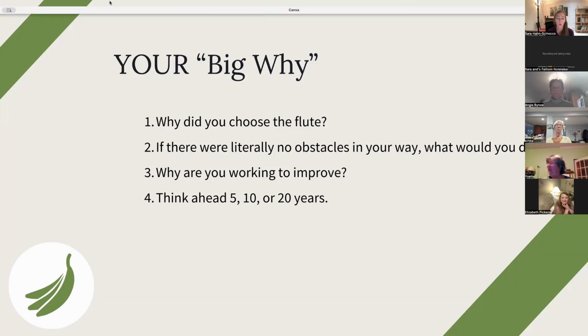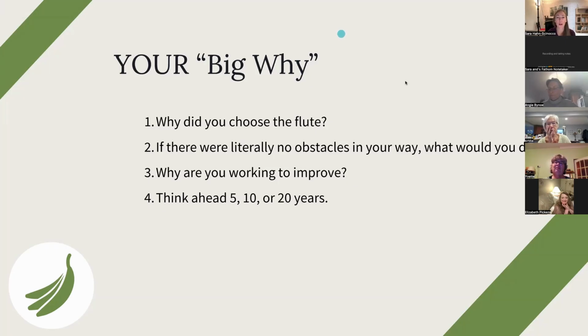And then, why are you working so hard to improve right now? If you came to this goals class, I assume that you're practicing your flute or whatever instrument and you're working hard to improve. What is keeping you doing that right now? It's sort of what is the why behind that? And we have, think ahead 5, 10, 20 years.